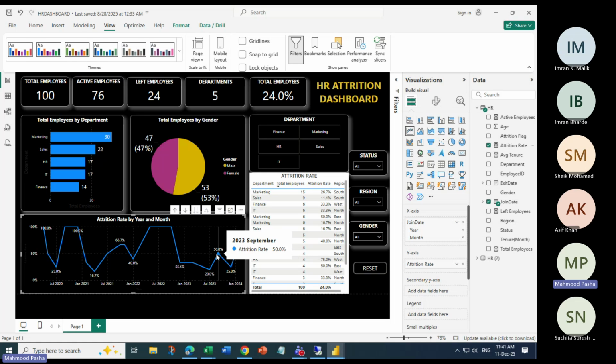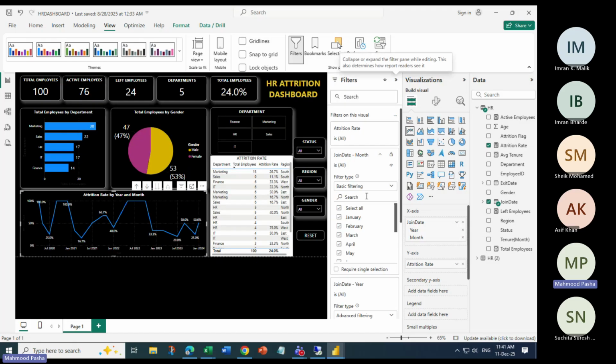And second, as we have the key points, like if you tell me I want to display only from this year to this year, that time again you will go to the filters. You will see now here there are the months for those years, right? Because here I have selected month and year. That's the reason it is giving me that.